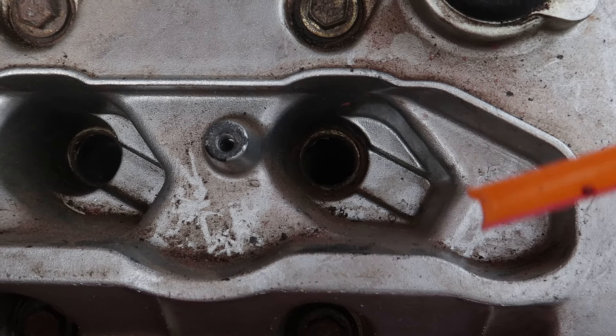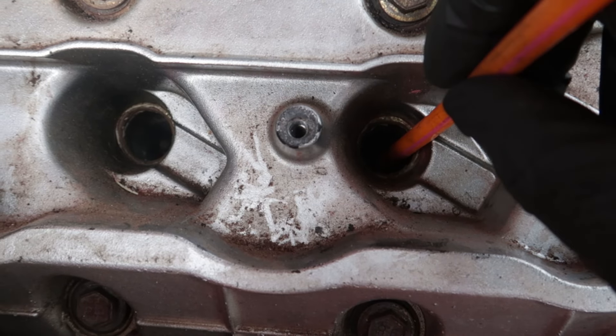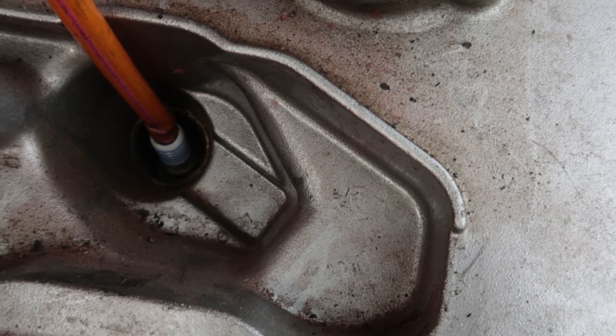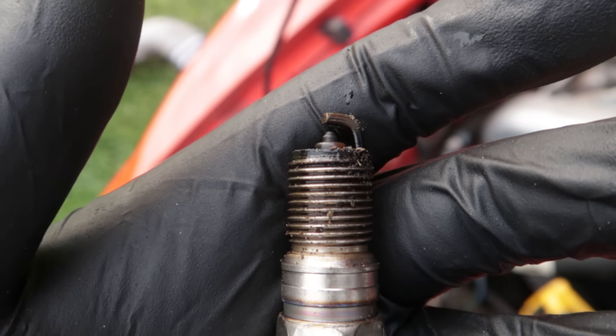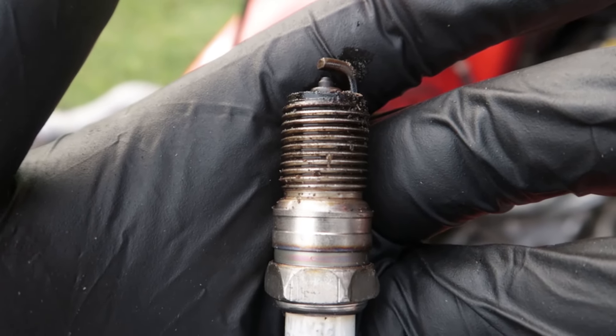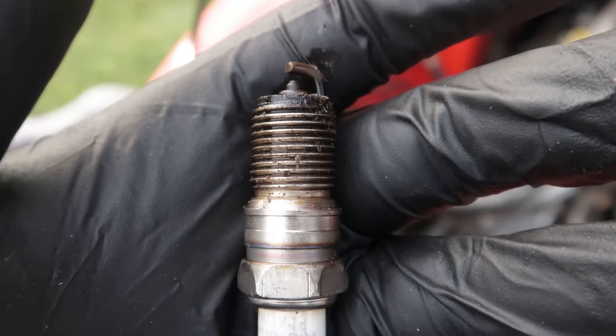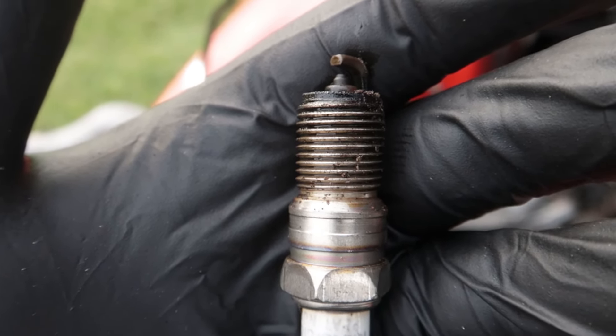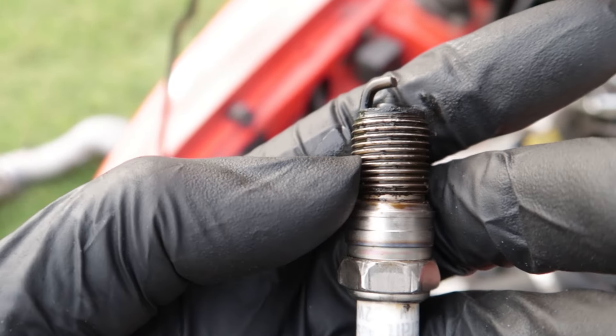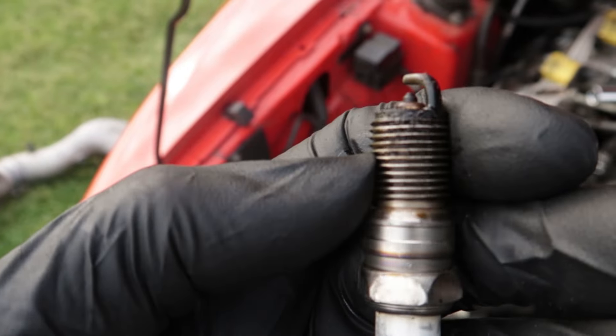I've got the spark plug loosened down there - watch this. You just use the straw and pull it all the way out. This is the cylinder two spark plug and it has a lot of oil on it. So, not gonna lie, it's probably not gonna fix the misfire issue permanently - it's probably just gonna patch it up. That's a lot of oil. You might have to consider rebuilding the engine because that means oil is leaking through somewhere, whether it's the rings or the valves. We're gonna go ahead and pull all the spark plugs, line them out in front of the engine, and replace them all - that's what he wants to do for the time being.